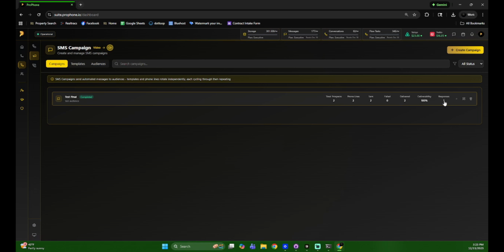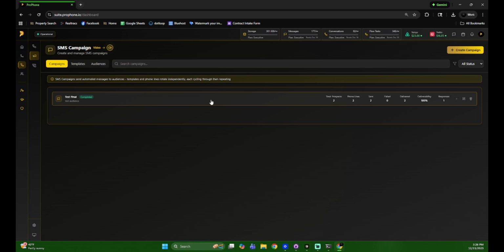Responses is how many people replied to the message you sent. And this only increments one per response. It does not increment across the entire conversation. So if I send a text to somebody and they send me back 2 messages, it's not going to show up as 2, it's going to show up as 1, because you don't want that to inflate your stats. All right. The responses do survive the completed campaign. So as long as you don't delete this campaign, the responses will continue to increment after it's completed. Okay, these other stats will stop though.